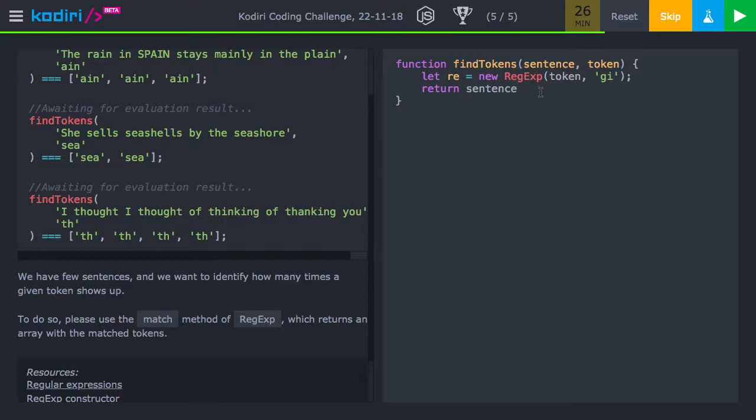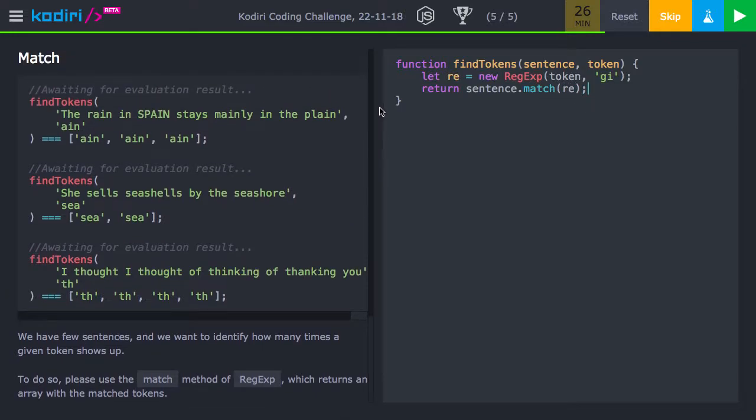Yes. So we got sentence.match. Let's see how many matches we have, and then here we pass the regex, I believe. So will this work? I'm gonna get rid of the first one because of the case. It says 4 matches with the I. Correct. That's true. Yes, in reality that won't work.